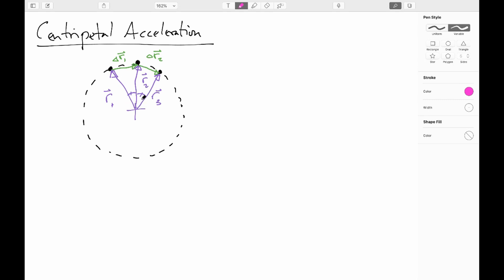These vectors are the position vectors, and I've already marked off the displacements. Remember, displacement is telling you how to get directly from one point to the other in a straight line. So we can go ahead and check that delta R1 is equal to R2 minus R1. So here would be my R2, and I can add to that a negative R1.